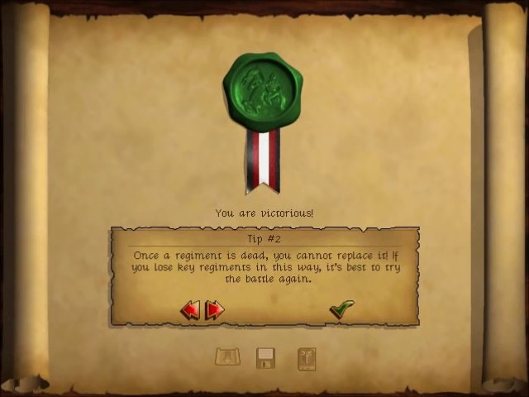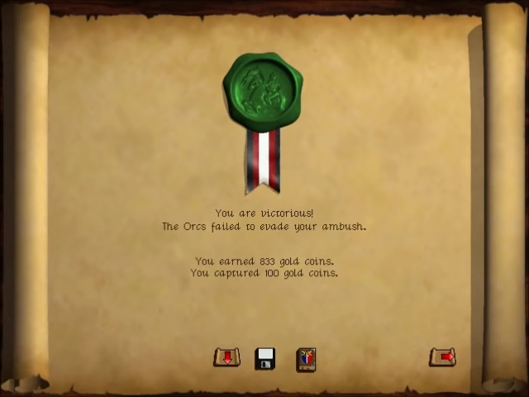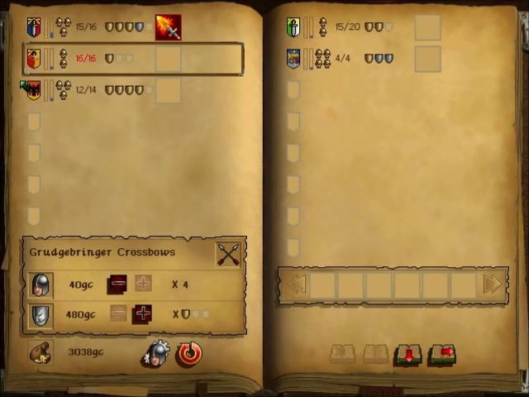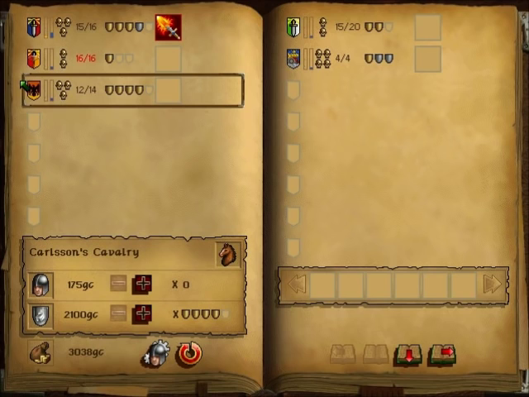So, end of the mission. I am victorious. A very helpful tip: you cannot replace a dead regiment. So my earnings and everything. How badly do people get beat up? Lost a few crossbowmen. These guys are leaving.